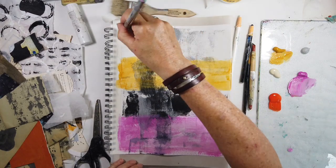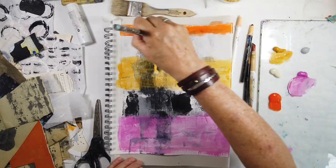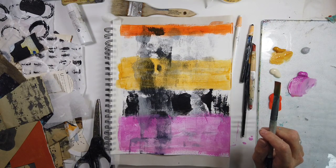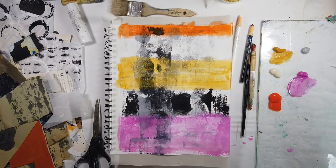So yeah, this is just a straight orange. I don't know if it's Liquitex, or it doesn't matter. It's whatever orange you like. There's so many, cadmium, there's different reds that are more orange. I just wanted a warmer tone.